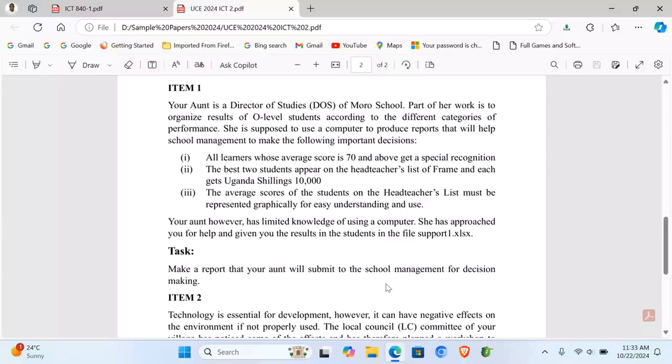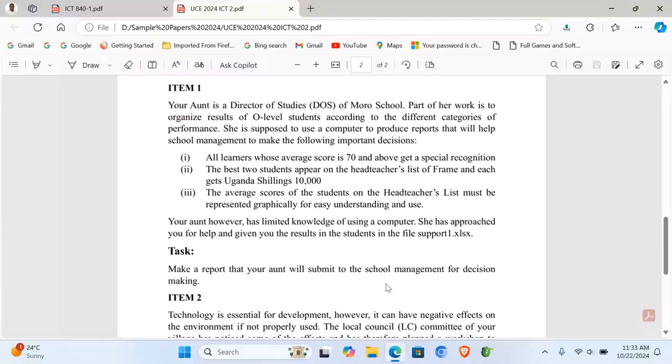She is supposed to use a computer to produce reports that will help the school management make the following important decisions. Roman 1: all learners whose average score is 70 and above get a special recognition. Roman 2: the best 2 students appear on the head teacher's list of fame and each gets Ugandan shillings 10,000.